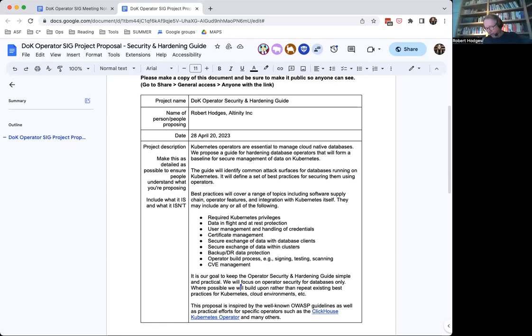Okay, Justin Cormack, TAG Security. Well, the TAG security chair is not Justin. I just noticed that Justin is all over the meeting notes. But you can click through to the link and you'll see all the people. Great. And Robert, I added you to the security Slack channel too. Okay, great, thank you. And I shared in the chat window, Robert, the link to the specific section about security features in our matrix. Great. Any input will be more than welcome.